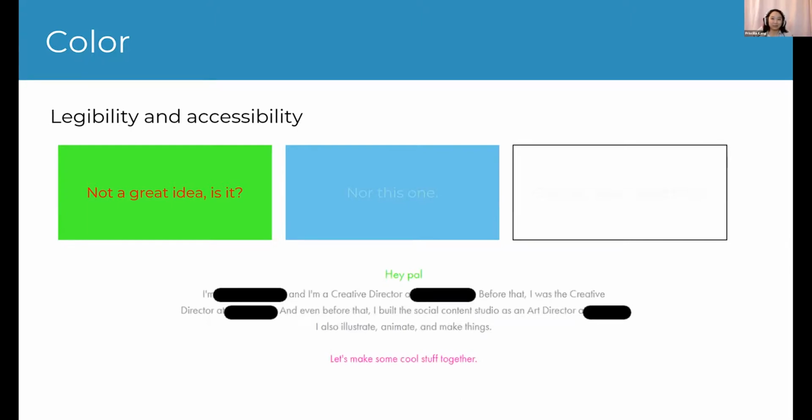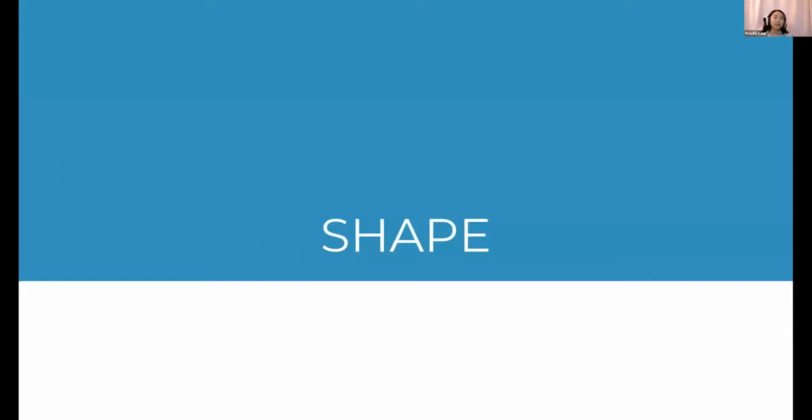And this is an example of a real website from someone. They use that lime green on white for all of their headings, and it just gets really dizzy and crazy. It's like a 90s retro aesthetic they're going for, but also think about the eye strain that comes with just looking at a screen all the time. Any questions on color before we move on to shape? Okay, cool. We'll move on to shape.